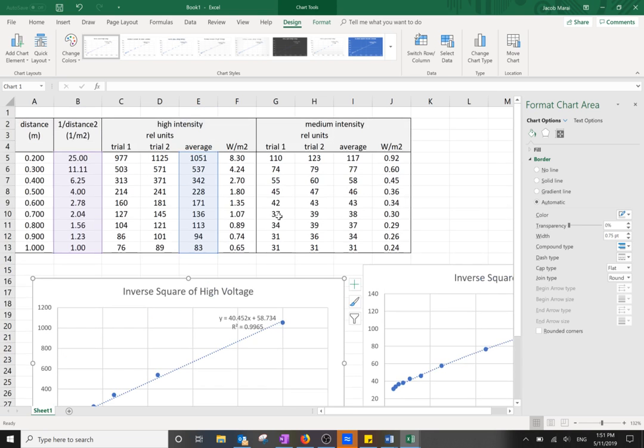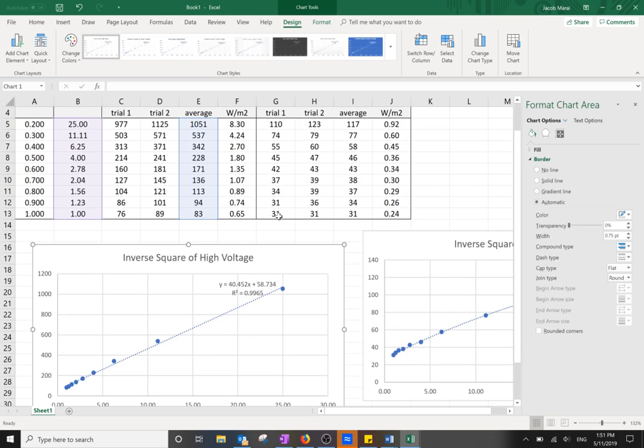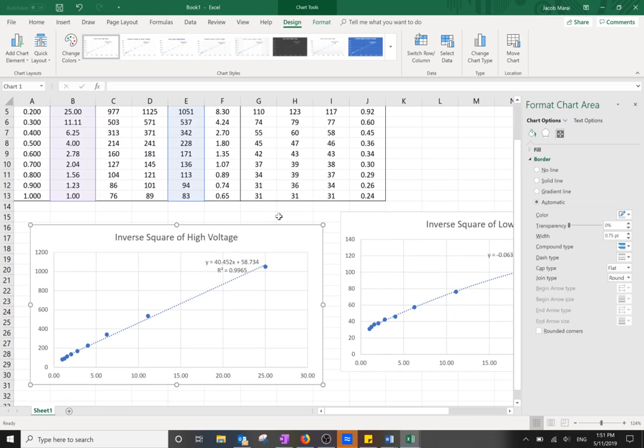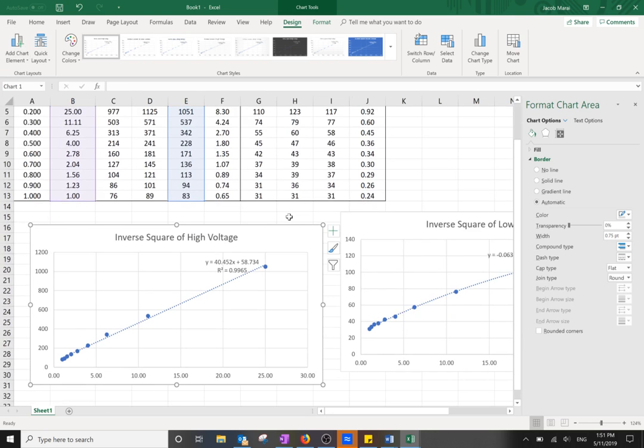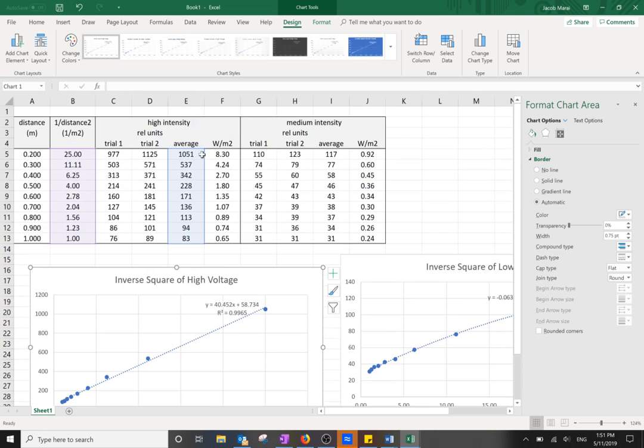Now, see this graph? I've already done all the hard work. I've highlighted everything, I've added my labels. If you want, you can go up here and add our axes titles to both horizontal and vertical axes, but I've done a lot of work, so I don't want to have to do it again. So let's see if I can cheat. When you click on your graph, it highlights in pink and purple, saying I'm plotting that against that. All I'm going to do is drag that across.